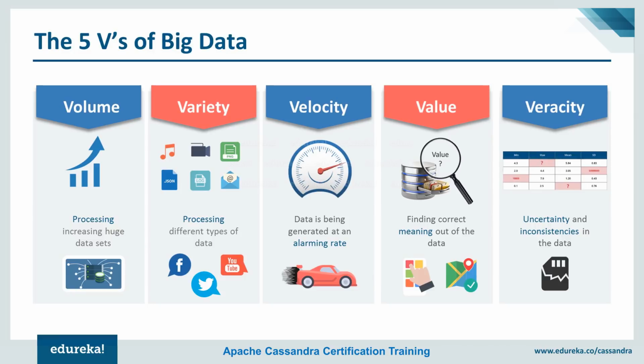Since the number of systems keeps growing, if we take Facebook as an example, there was a time when it probably had 10 million, then it moved on to 100 million users, then 200 million, and so on. Right now it's almost around 1 billion odd users. Imagine that if everyone keeps posting at least once a day, imagine how much data is being sent, what is the velocity at which data is being sent to Facebook, and how much data needs to be processed and preserved in there. That is what velocity actually talks about.